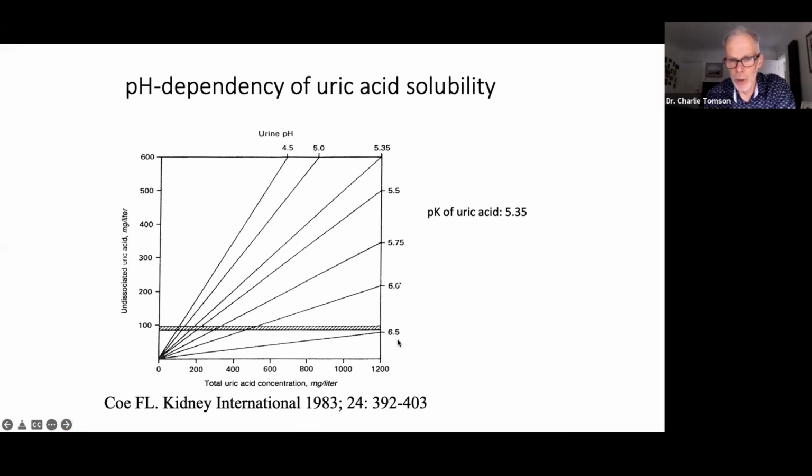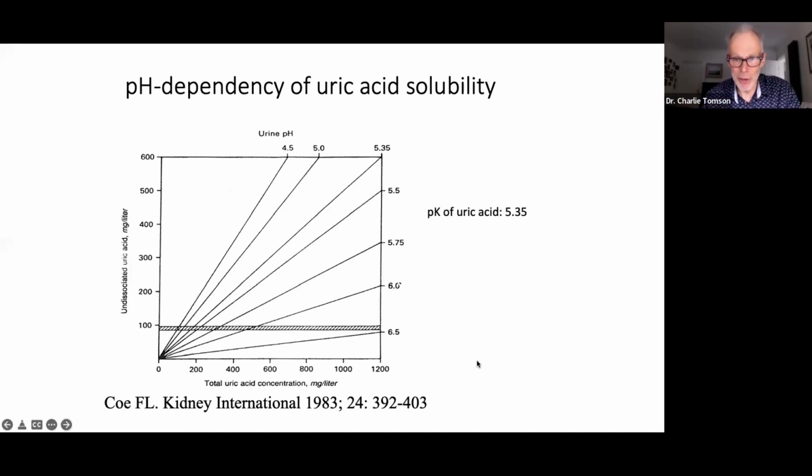So you can see that you can have more or less any concentration of uric acid in the urine that you want, so long as the urine pH is 6.5, and it won't be insoluble. Whereas at 4.5, even a very low total amount of uric acid will result in uric acid supersaturation. So this is very straightforward inorganic chemistry. And if you read for uric acid stones, this is all you really need to know.